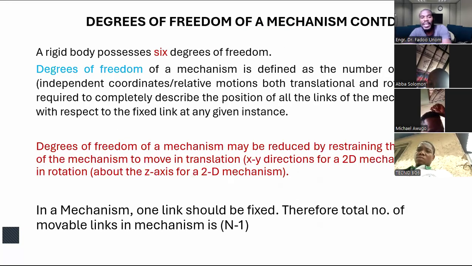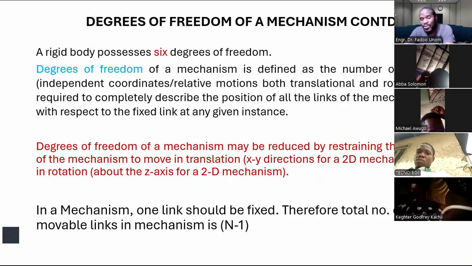So when we define the degree of freedom, we say that such a body that moves freely in space, we can break down its motion into 6 parts. A linear translation along x, y, and z axis, that's 3. And then rotation about x, y, and z axis, that's another 3. So we say it has 6 degrees of freedom. It is free to move in 6 different ways.